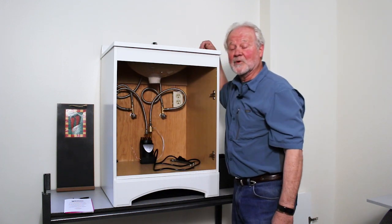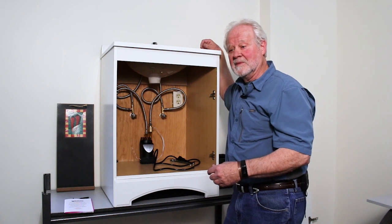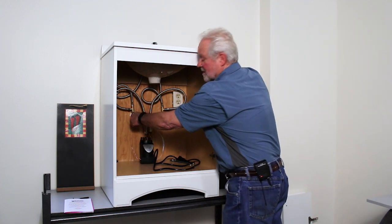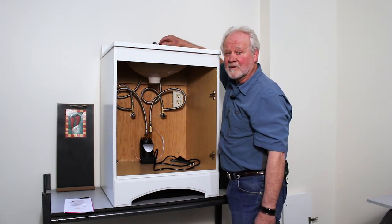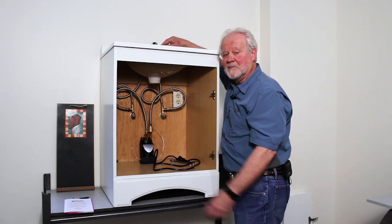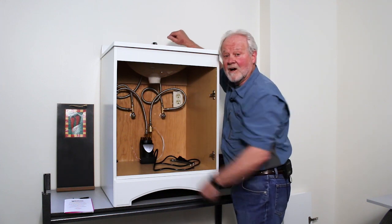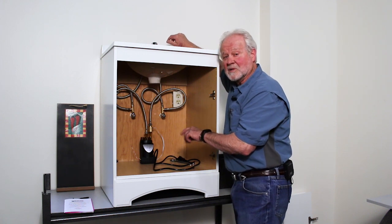For our final step, we're going to prime the pump, which is very important. The Chili Pepper is a very fast pump and you need to get all the air out of the line, so we need to purge it. First, turn on the hot water valve under the sink. Turn on the cold water valve at the faucet and let the water run through the pump. When all the air is gone, turn off the faucet above the sink. Then turn on the cold water valve under the sink. Now it's time to plug in the pump.